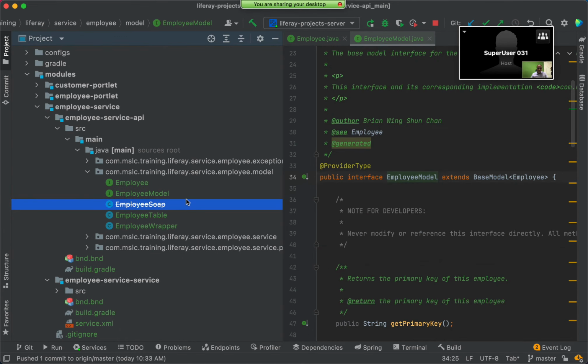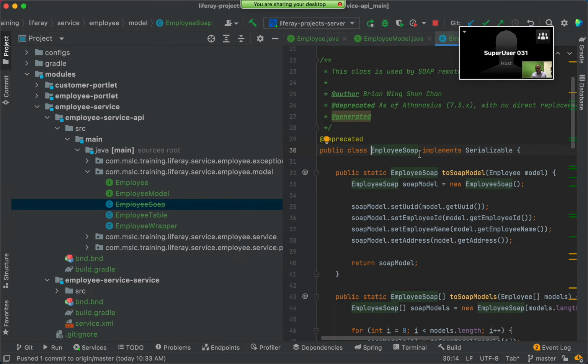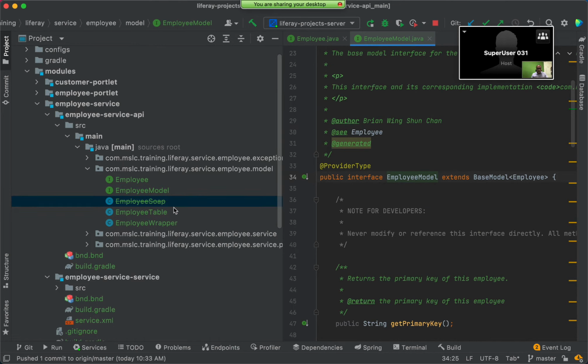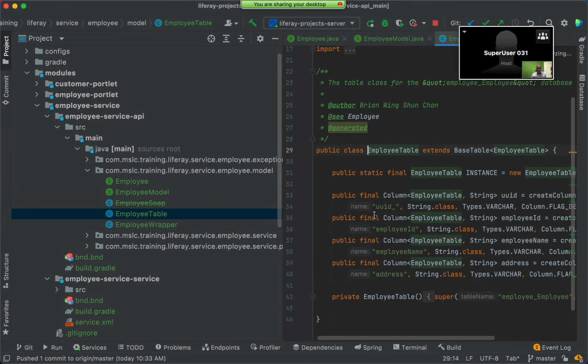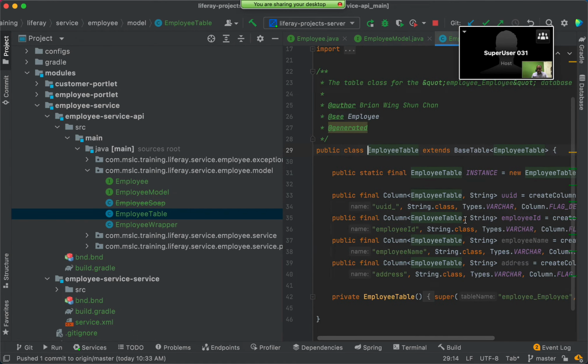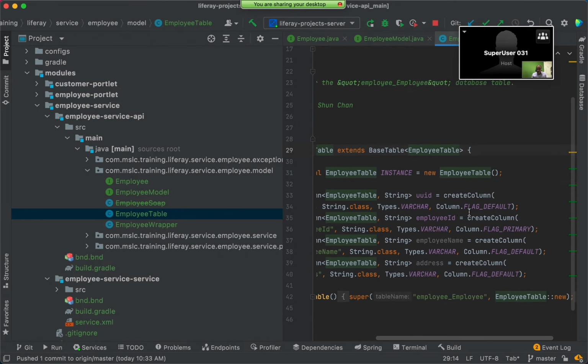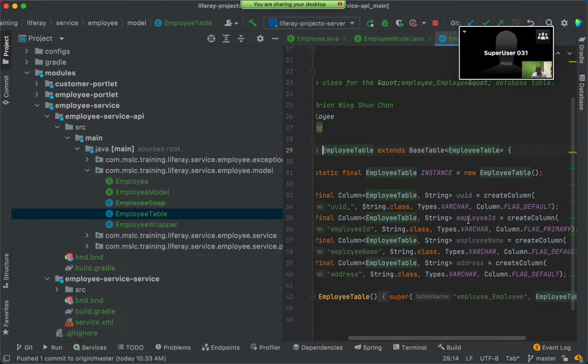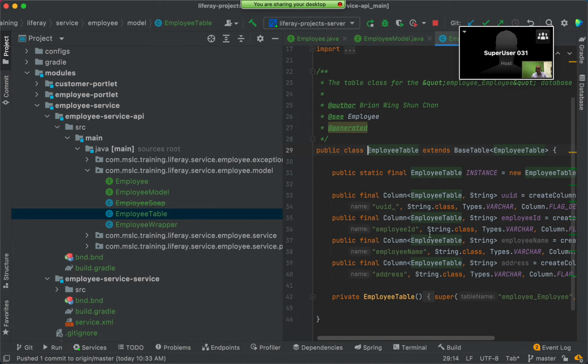And then you've got this is deprecated. It itself says deprecated, JSON based API, writing an API for the service is a better way of doing it. They have deprecated this, but still it generates. Now, employee table, this is the class again, it extends from base table, and this has all the fields that we declared. You remember, right? The fields that we declared in UUID, and then you can see some flags and primary key and stuff. It uses these things.